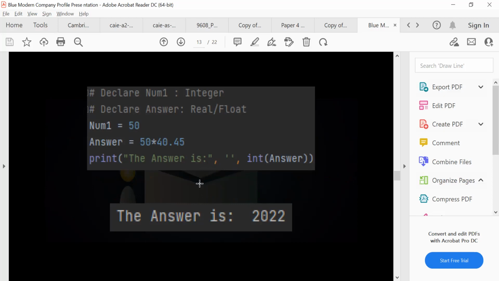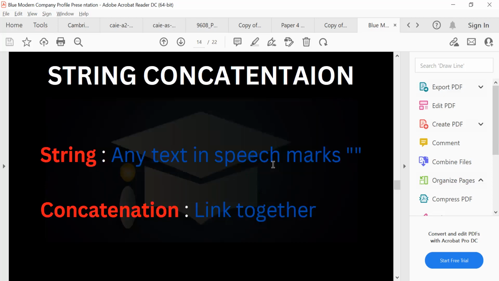Yeah. So you know what will be the result. We talked just now that we can get the integer part of any floating point or decimal number by using the int function, right? Okay, so we can move on.